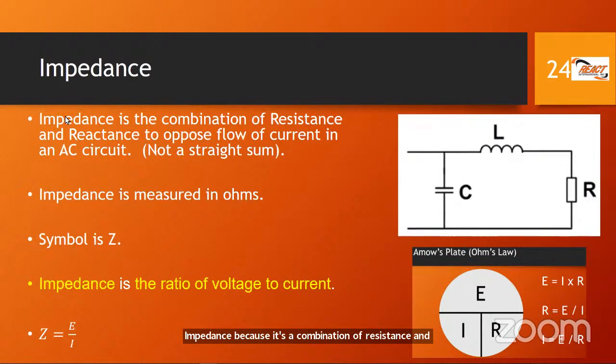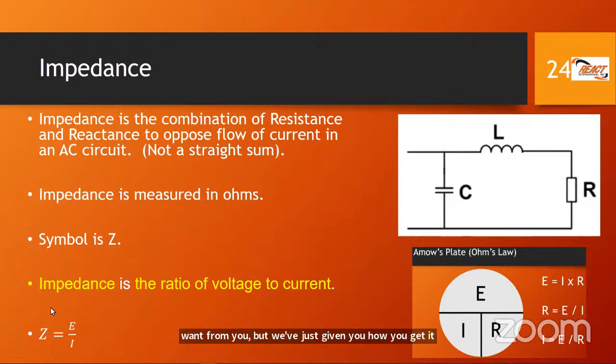The symbol for impedance is the letter Z. Some people will say Zed. All right, and here's the exam question. They ask, what is impedance? Now, impedance is the ratio of voltage to current, right? That's the version of the definition that they will want from you. But we've just given you how you get it or what it is about.